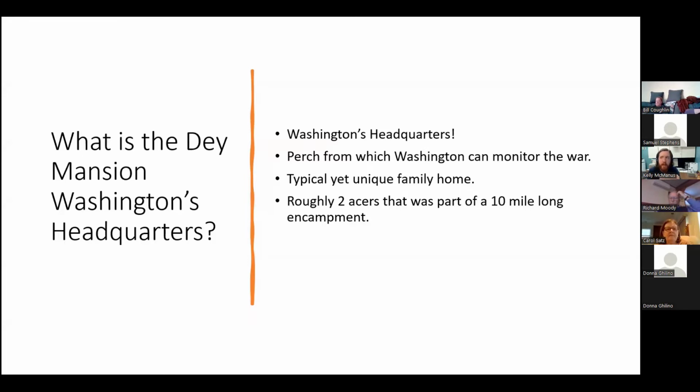He's here for three, what I would call campaigning months, during the months of July, October, and November, months where, in the 18th century, your army is moving, just trying to engage in battles, outmaneuver the enemy, and so on and so forth. So for him to be in one spot for 3 months is quite significant, and we'll go into the reasons why a little bit later.